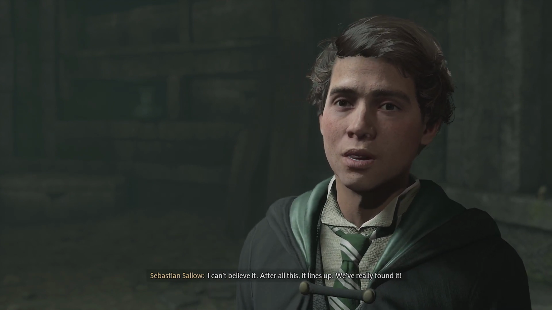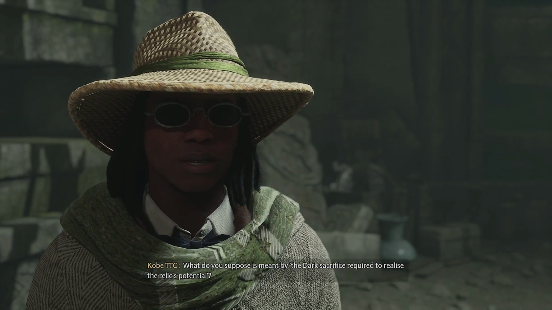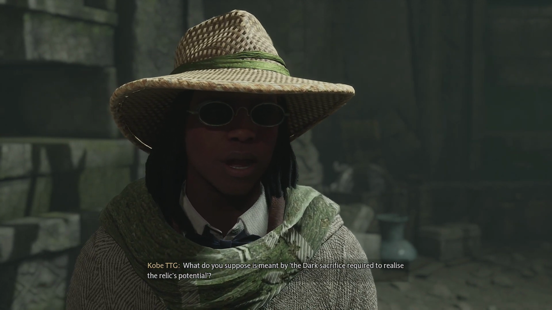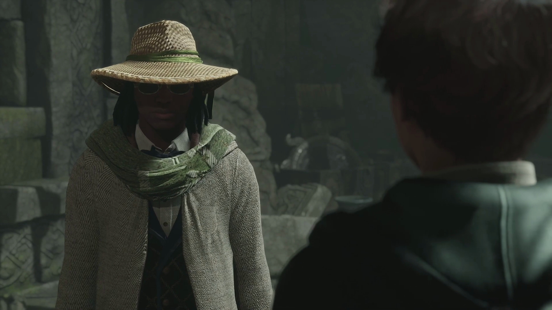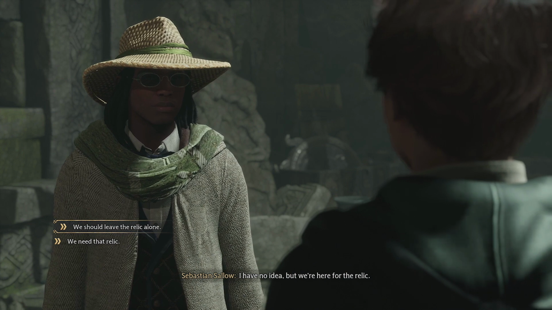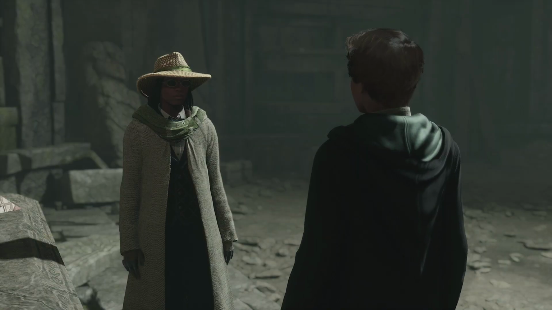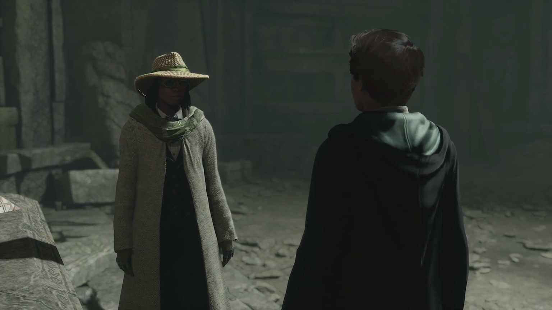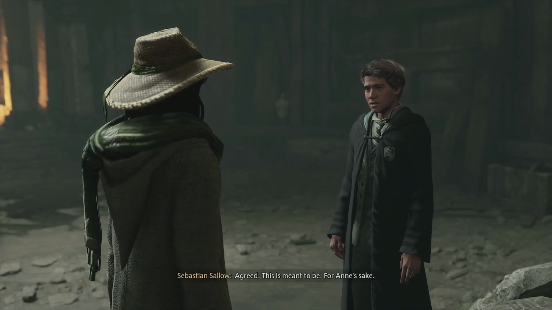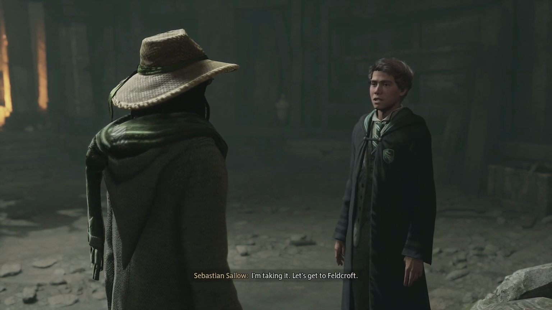We've really found it. What do you suppose is meant by the dark sacrifice required to realize the relic's potential? I have no idea. But we're here for the relic. I'm willing to ignore what the journal entry says. We're taking the relic. Agreed. This is meant to be. For Anne's sake, I'm taking it. Let's get to Feldcroft.